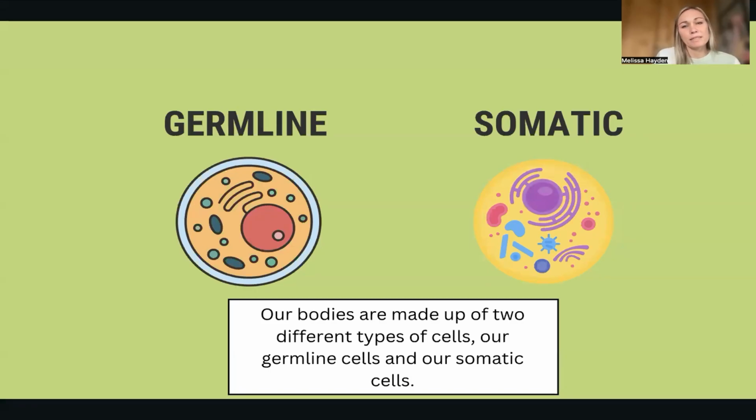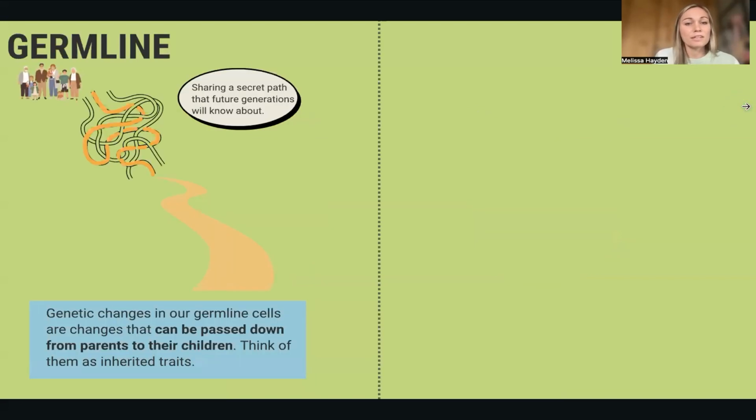Let's explore two main types of genetic material in our maze, germline and somatic. Think of these two as different entrances at the start of our journey. The first entrance is the germline entrance. A germline mutation is a change in the DNA that occurs in a reproductive cell, which is the sperm or the egg cell. These can be passed down to our offspring. These mutations can affect multiple generations, influencing inherited traits and health conditions, such as eye color or genetic disorders. This is like finding a special path in the maze that can be shared with others. If a parent takes this path, they can pass it down to their children.